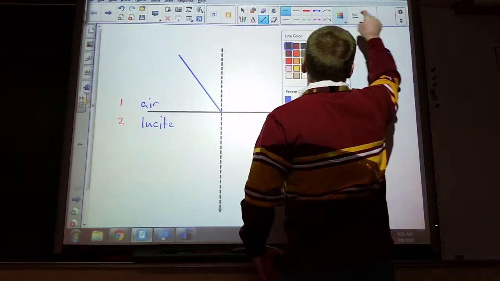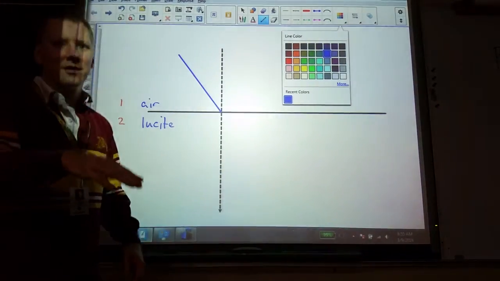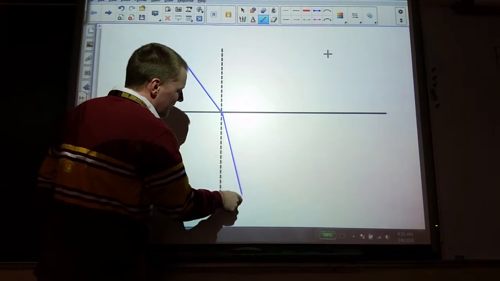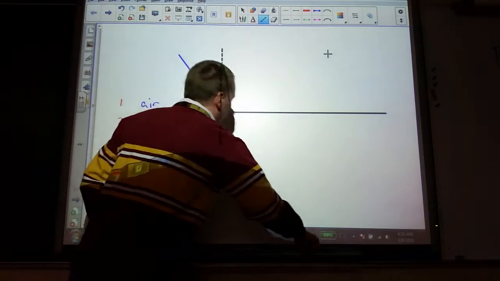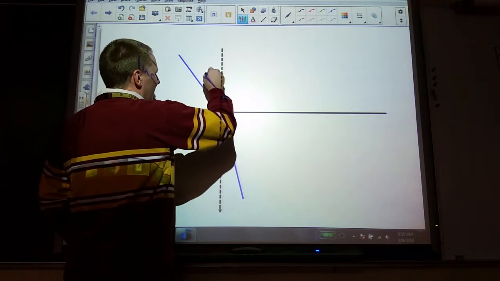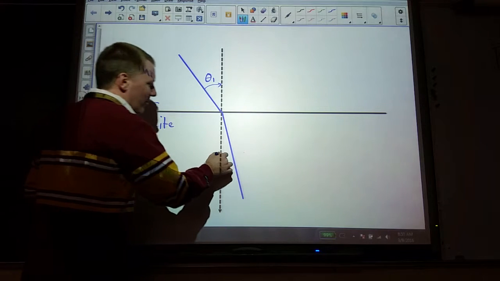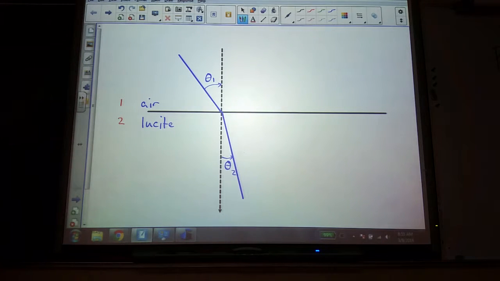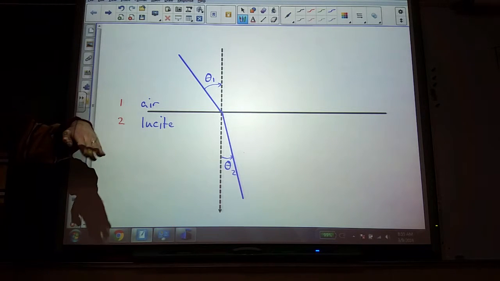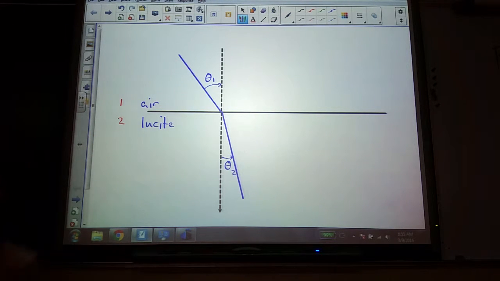So the light that we're looking at here is not going to curve through these things. It only changes as it goes from one medium to the other, and then it continues to go straight in everything that we're going to look at. And as David noted, the angle that it hit the normal with was reduced as it got into the plastic. So we label that theta 1 and theta 2, measurements from the ray to the normal. And then you saw it bend back to the original angle as it went through the other side. So that's a little different.